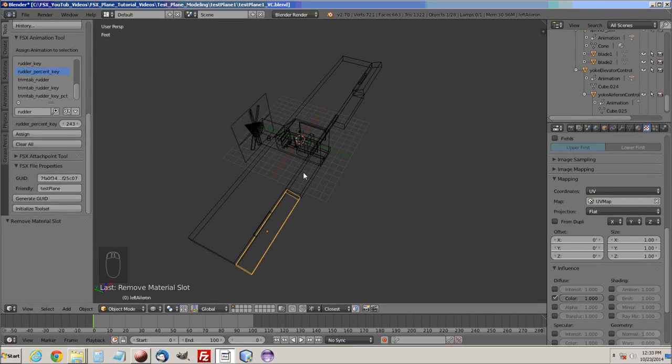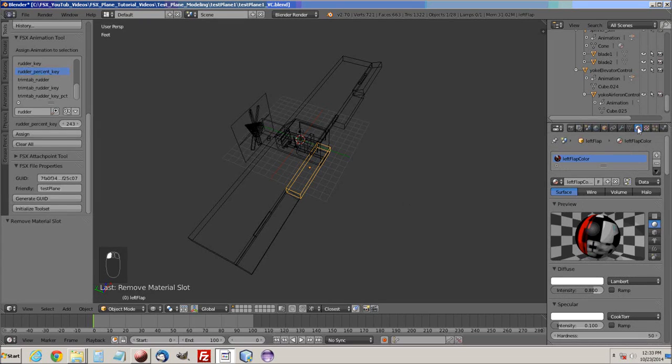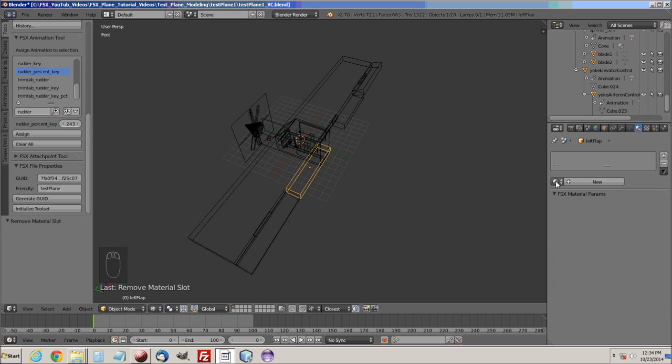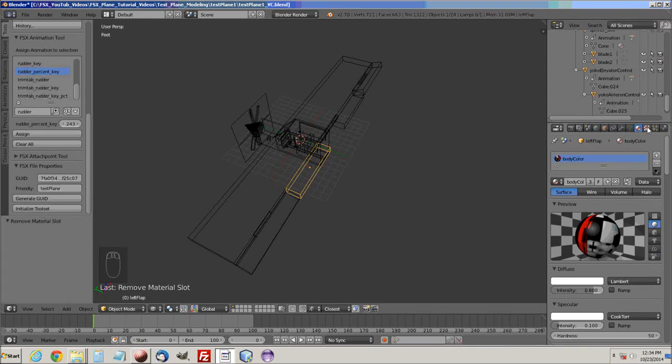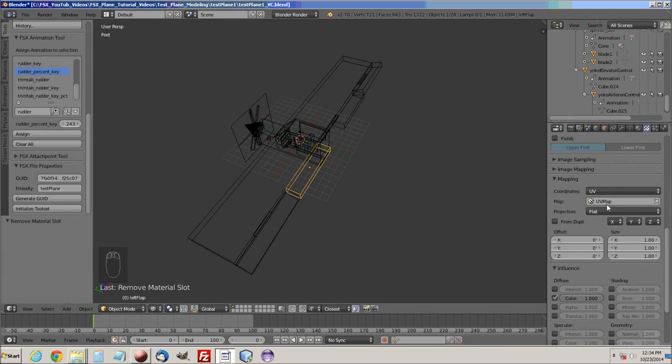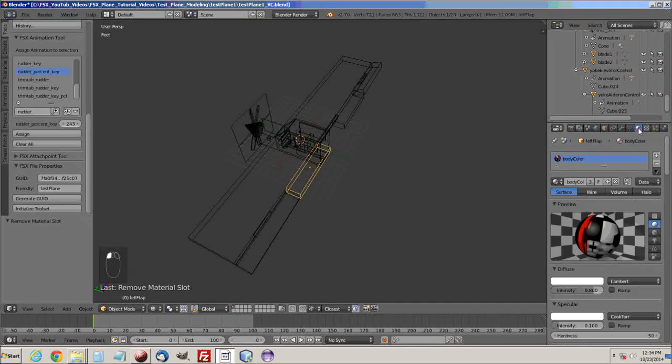So now we'll click on the left flap. Go to the materials tab. Remove this material. Choose the little material icon. Go to body color. Make sure it has all the settings. It does, so that's good.